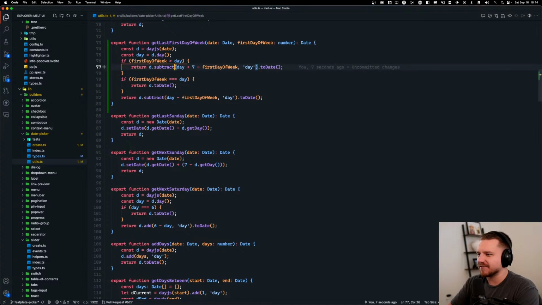Which this makes sense, right? So if the first day of the week is greater than the day, then we're basically taking the day, adding 7 to it to get us into some type of positive territory, and then subtracting the first day of the week.